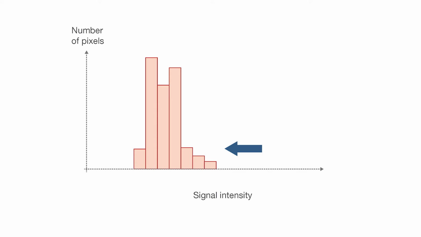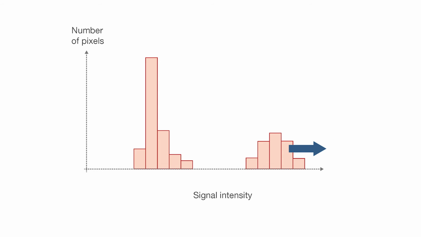In the case that the brightest pixel is too close to the background level, check if the exposure time and excitation intensity are appropriate. In contrast, an exposure time that's too long will saturate the signal and create a sharp cliff at the maximum signal level. In this case, reduce the excitation intensity or shorten the exposure time.